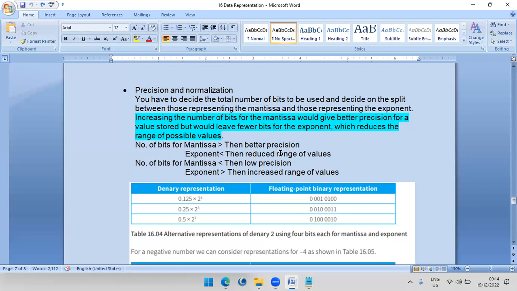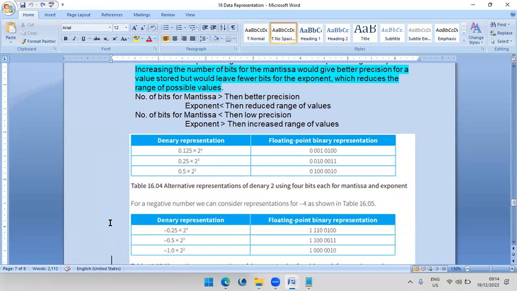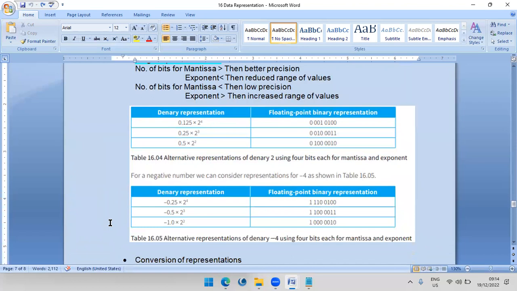Think of X-ray and mansion, X-ray and mansion. X-ray will give you exponent, range. Mansion will give you mantissa and precision. So you have to use those methods to remember, otherwise you will mix up those values.